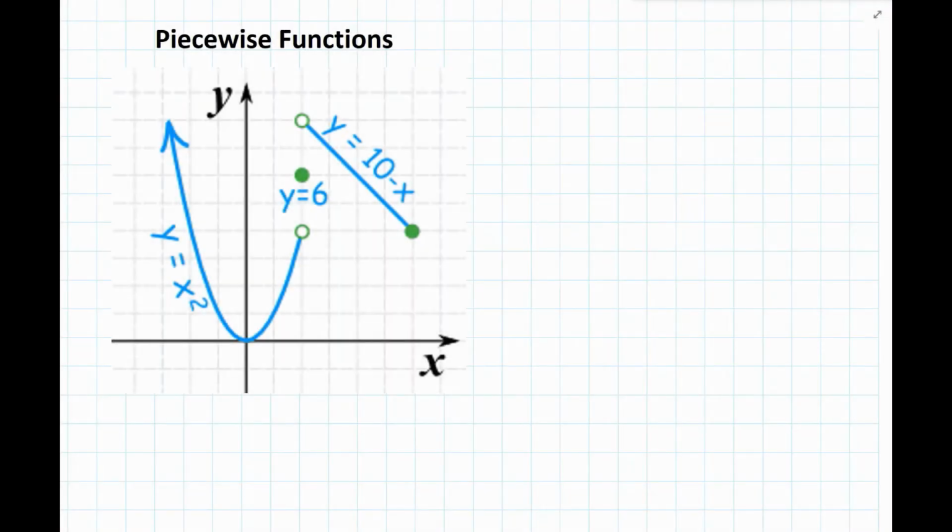Welcome to another video, and this time we are talking about piecewise functions. And what you see on the screen right now is an example of a piecewise function. It's basically taking two or more graphs and cutting off that graph at a particular area, right? So you can just take a piece of it.